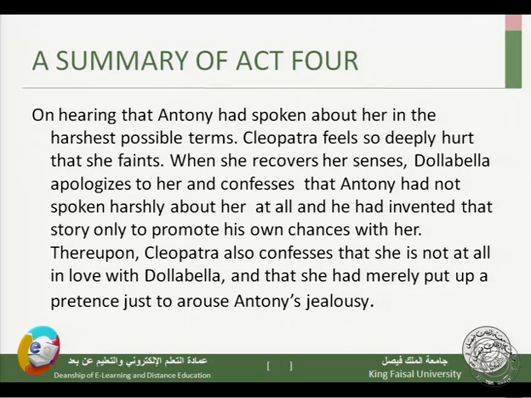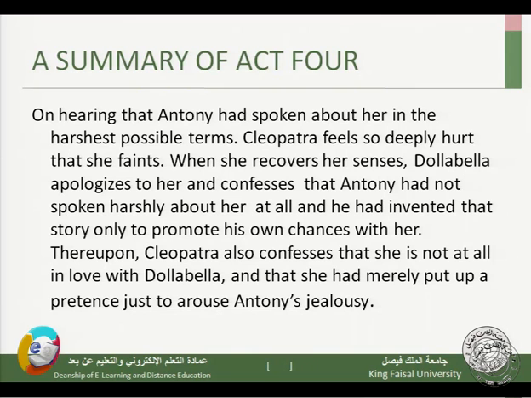Okay, so now on hearing that Antony had spoken about her in the harshest possible terms, Cleopatra feels so deeply hurt that she faints. She couldn't bear hearing that Antony spoke about her badly, so she fainted. When she recovers her senses, Dolabella apologizes to her and confesses that Antony had not spoken harshly about her at all, and he had invented that story only to promote his own chances with her.